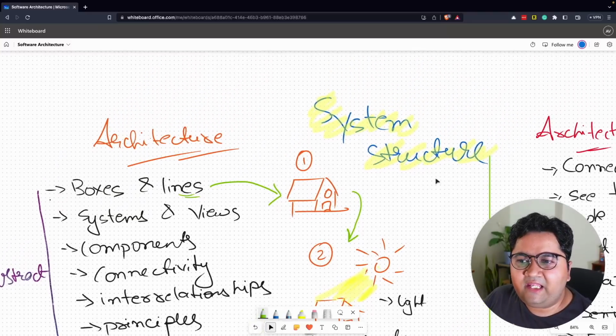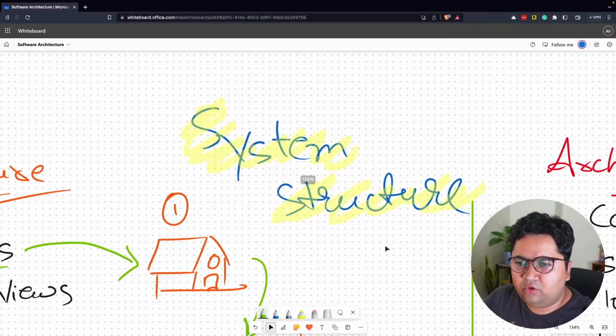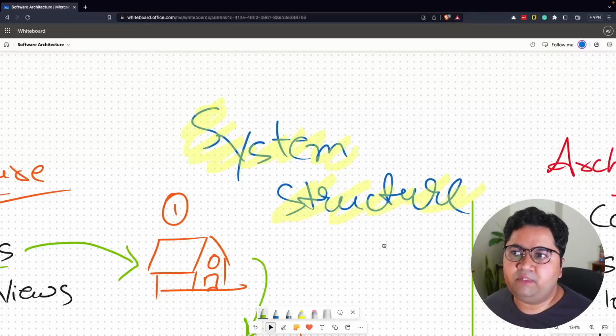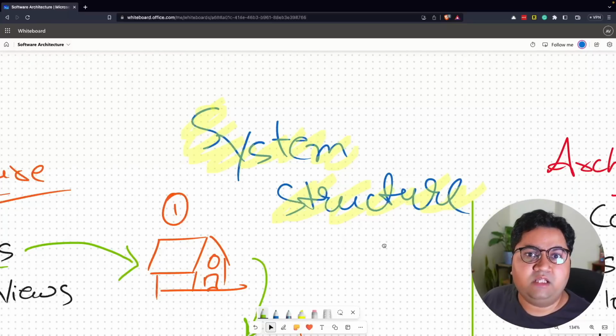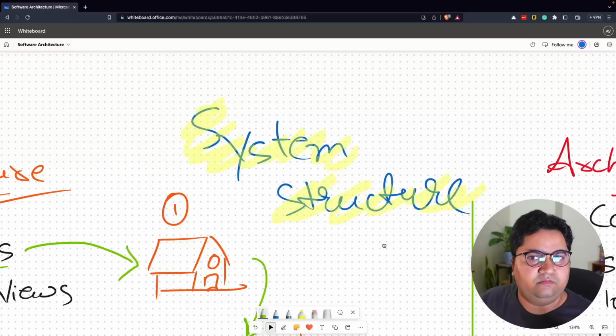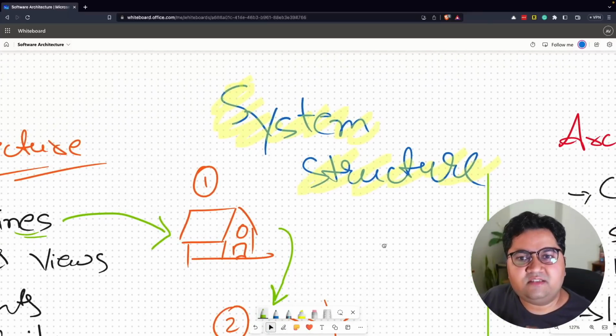I like to think of architecture as this large text, which is the system structure, right? Not a lot of fancy words, but the structure of a system, and the system could be anything. It could be a software system. It could be the universe. There's also an architecture of the universe. It could be the house you're living in. But usually when we try and explain architecture, the building example is very analogous to it.